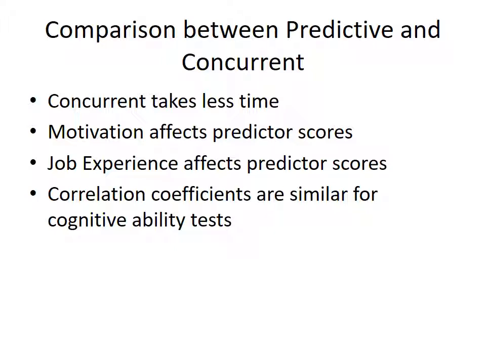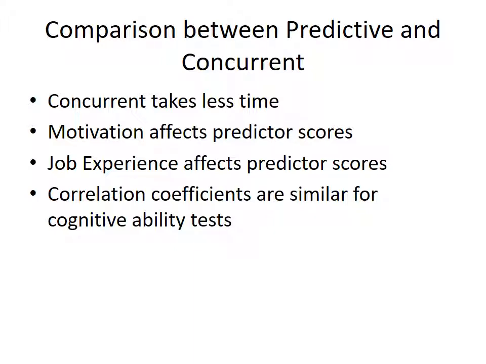So concurrent can basically mean two different things. The first thing it can mean is that we actually measure our predictor and our outcome at the same time, or we were measuring our predictor when we already have access to the person's outcome. So in organizations when we do concurrent validity, I have a brand new selection tool, I want to validate it before we ever use it for decision making, so I grab 100 employees of the company that I already have performance data on, and I give them the test. That's where this motivation and job experience comes in. Motivation can now affect those predictor scores. So those 100 people I'm giving the test to, they're not motivated to do their very best. They're not trying to get promoted. They're not trying to get hired. They're already hired. So they're probably going to be a little less motivated to do well on that test compared to real people taking it if we actually use it for selection or promotion.